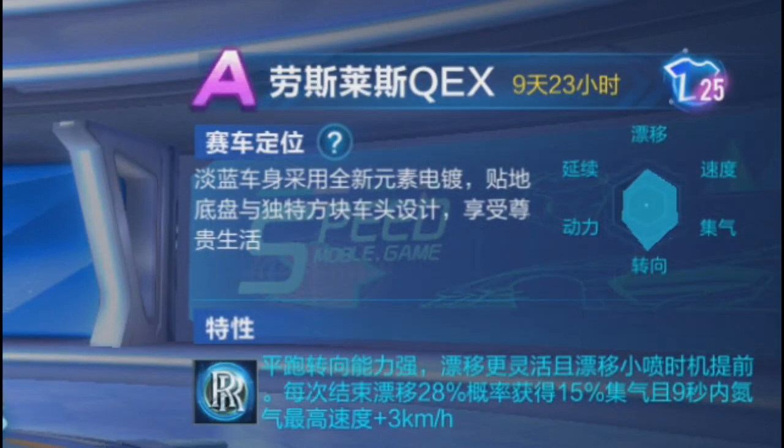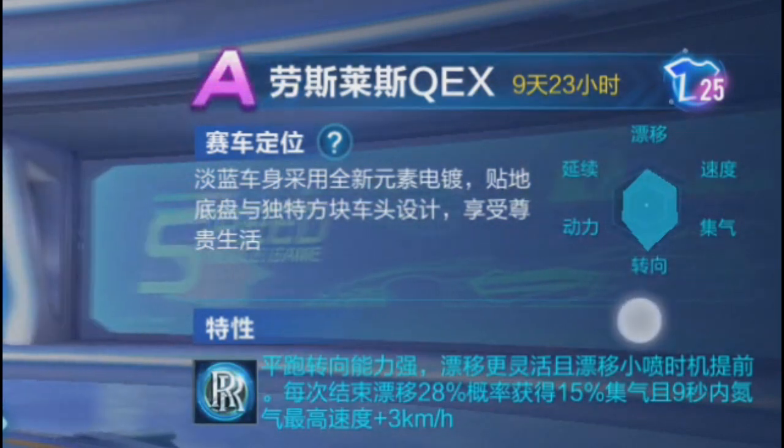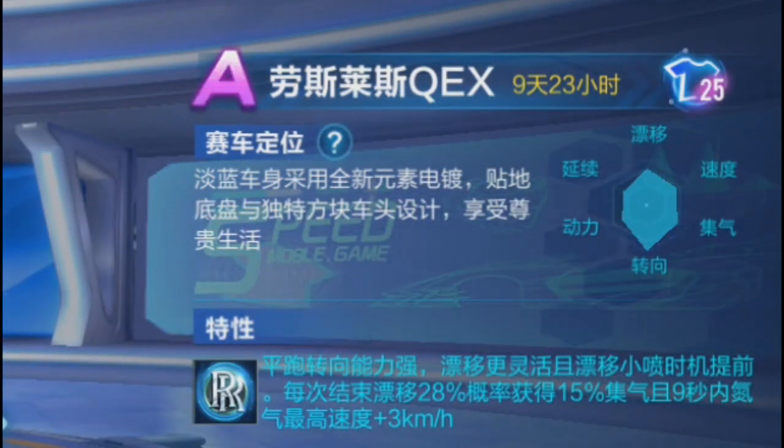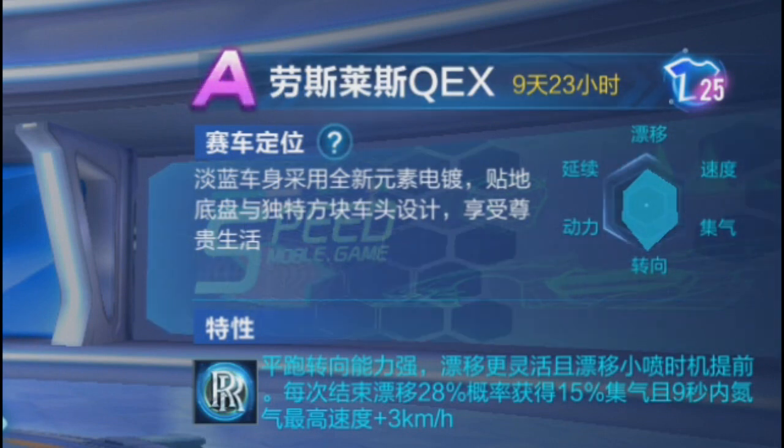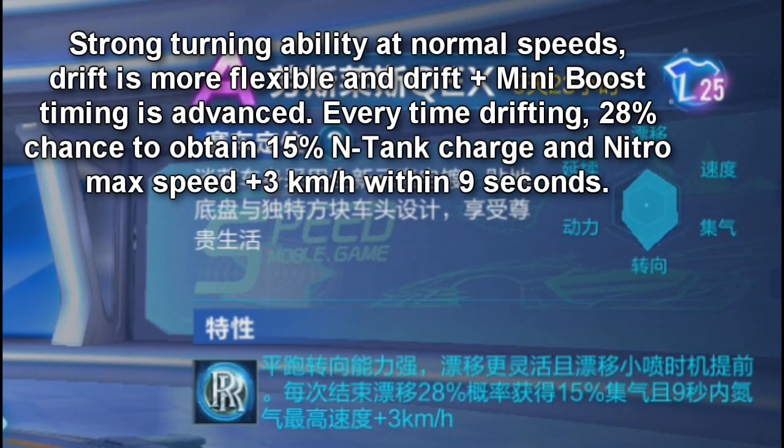Okay, its ability says strong leveling and steering ability. So I assume it's because of high stat on turning and high stat on drifting, eh? Strong leveling and steering ability, more flexible drift and small drift timing ahead. At the end of each drift, there's a 28% chance of getting 15% end tank and nitro max speed for 9 seconds, plus nitro max speed plus 2 km/h.